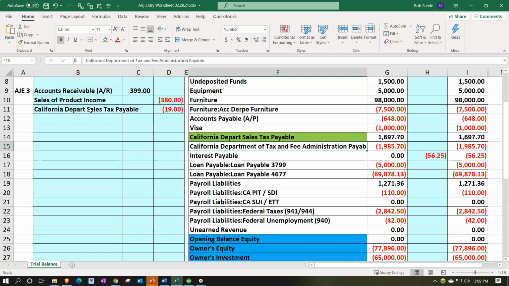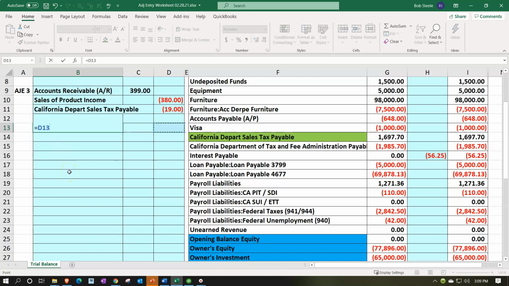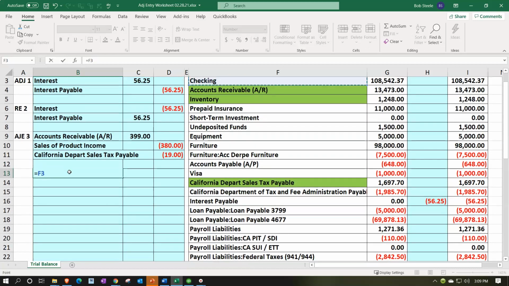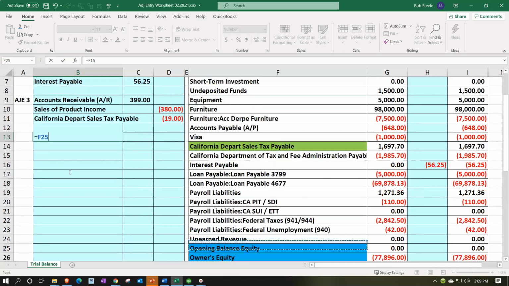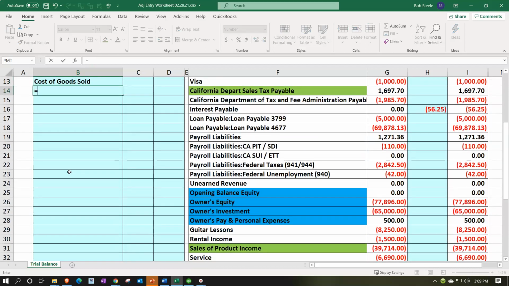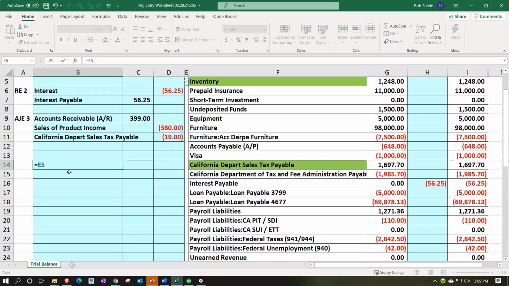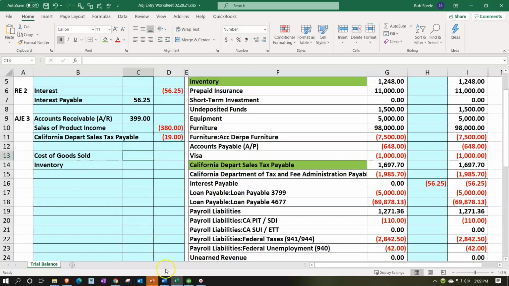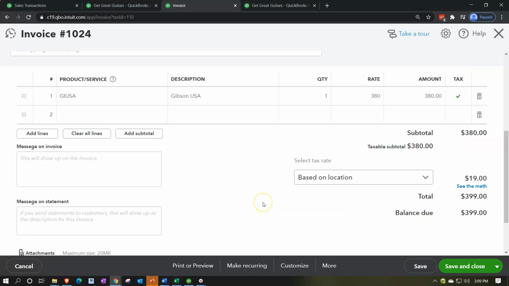So this is the sales half, and typically people make another journal entry. I won't call it another number here because it's really part of the same transaction, but I'll have it as a separate journal entry just so that we can see basically the expense and inventory side of the transaction. So we typically have cost of goods sold then, and then inventory. So this is the bottom half of the transaction, and this side of the transaction is not on the invoice, but the invoice is what drives it, once again, of course, by the item.